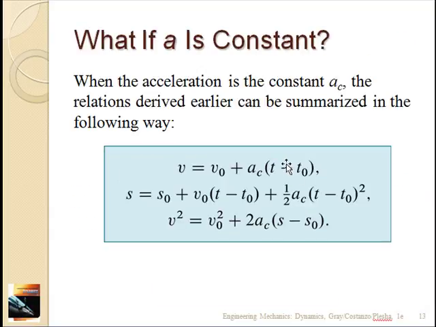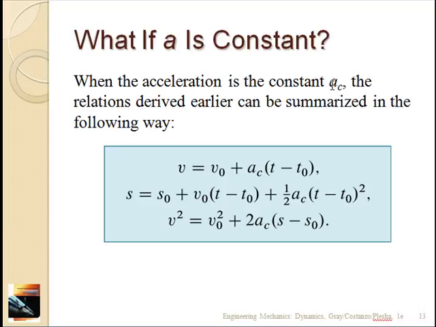Okay, now let's look at a specific case. What if the acceleration is a constant? Again, we're traveling in a straight line. We have constant acceleration. We can write down some simple formulas for those, and those come in handy sometimes. So for example, if you're looking at falling bodies and we ignore drag forces and things like that, then the acceleration due to gravity is, for all intents and purposes, a constant. So any kind of falling body problem where you're ignoring drag is a constant acceleration problem. So it's handy to have these simple formulas for cases like that.